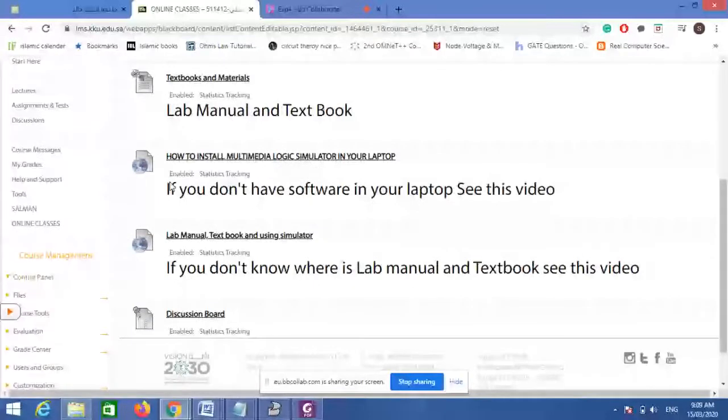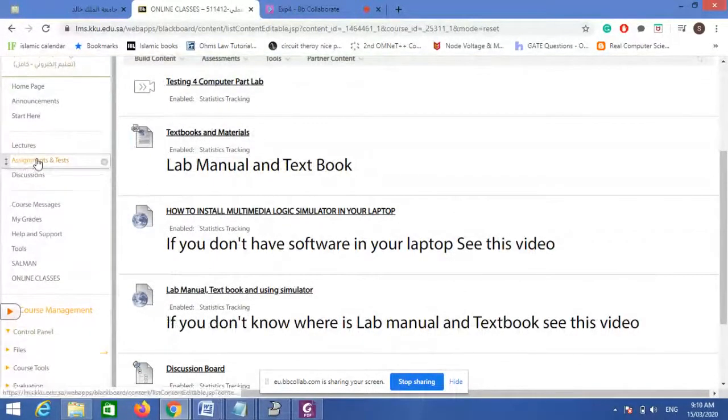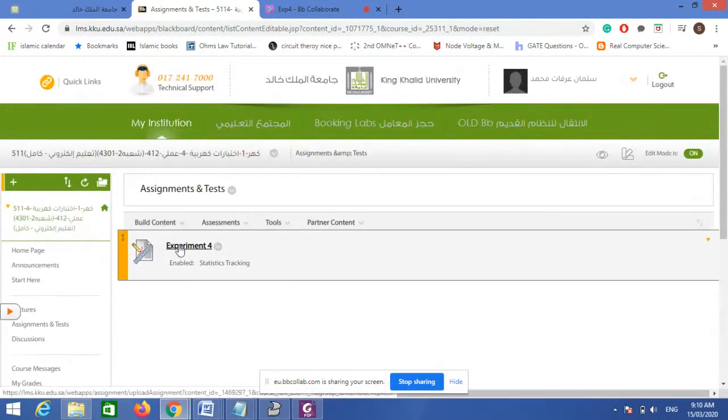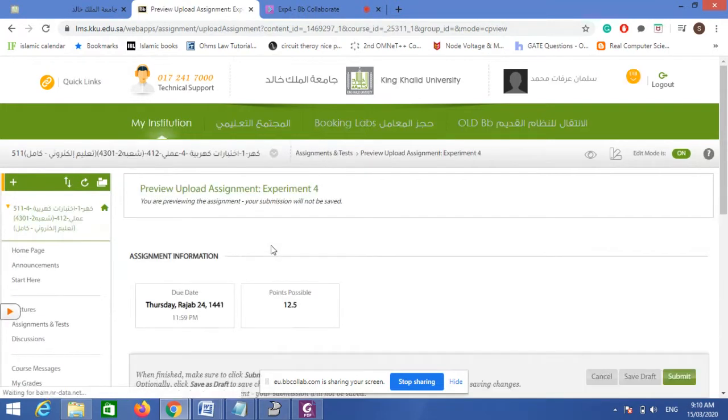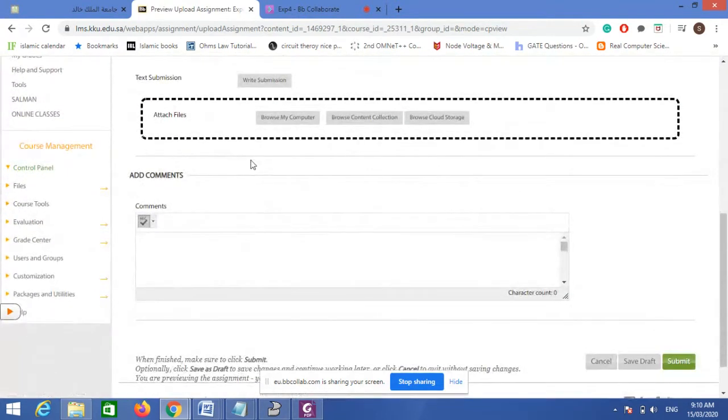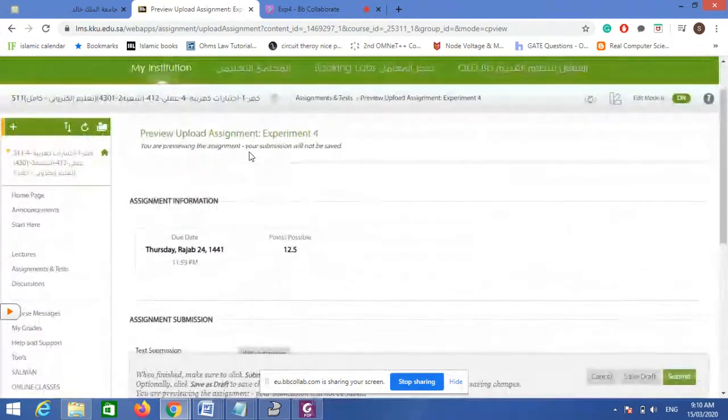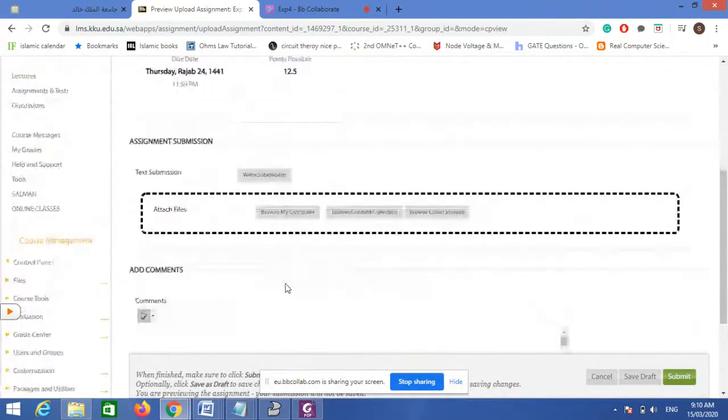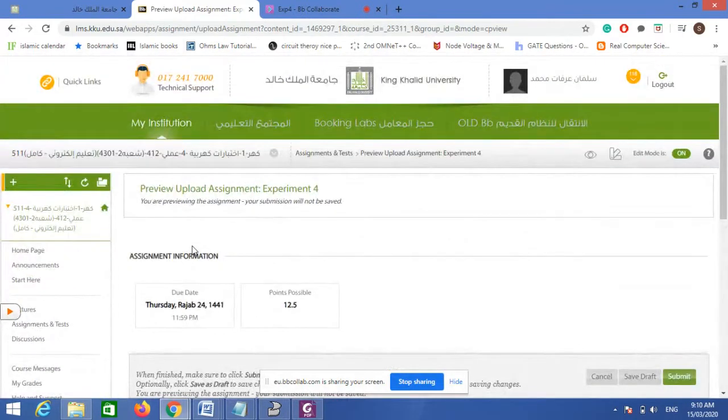Go to assignments and tests. Click on this. Do you see Experiment 4 here? Click on this Experiment 4. From here, you have to browse your computer, attach that file, and submit it to me. I'll get it. Don't send through course message. Send through Blackboard. Okay.